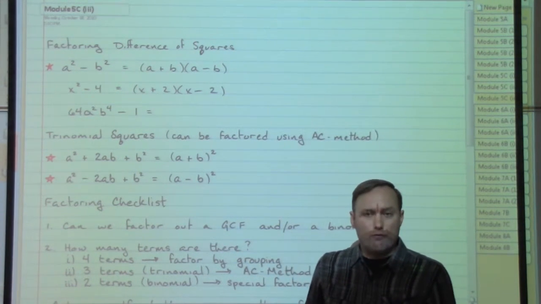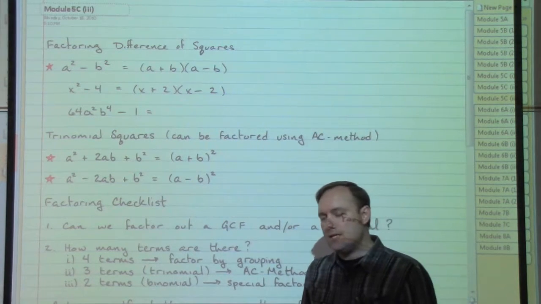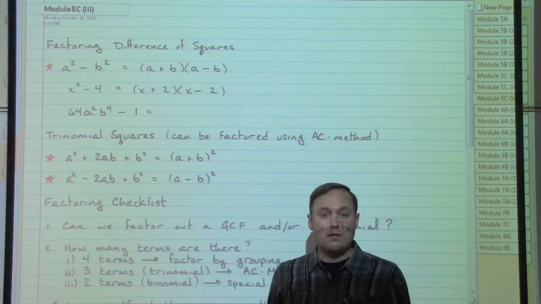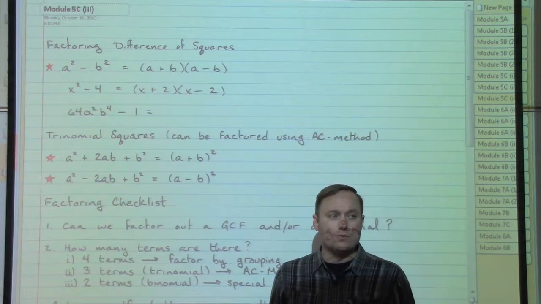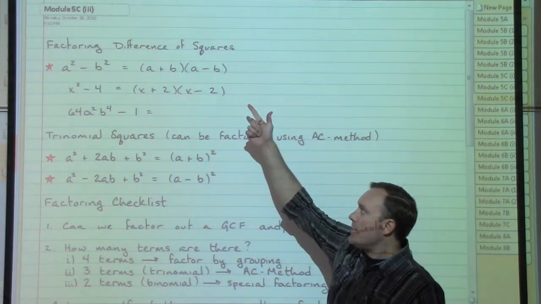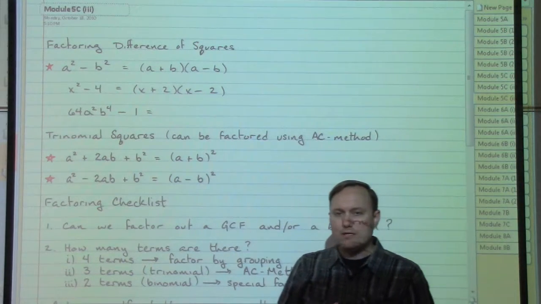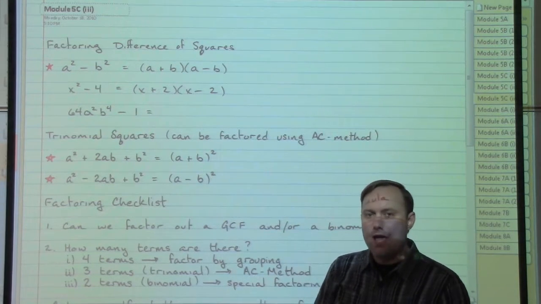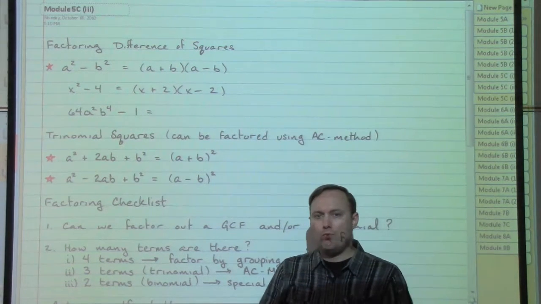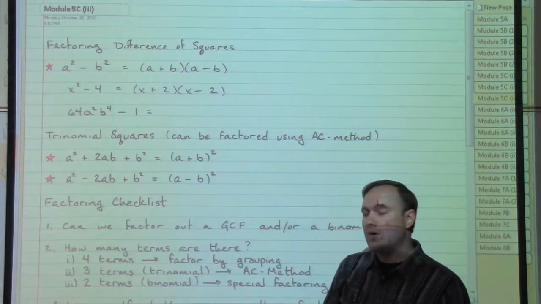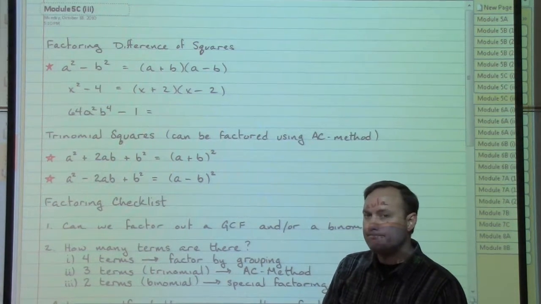We need a factoring formula that will work, which means that what we can actually do is go back to our multiplication, pull a formula that we didn't necessarily have to use, turn that formula around, and what we create here in this starred formula at the top of the screen is this difference of squares factoring formula. A squared minus b squared would be factored as parentheses a plus b, parentheses a minus b.